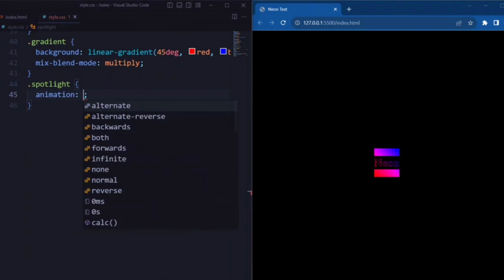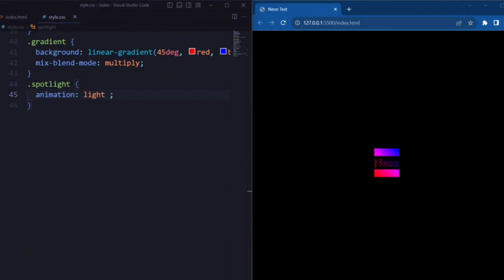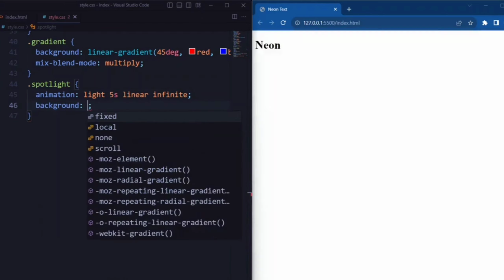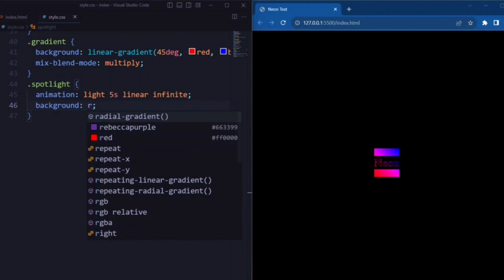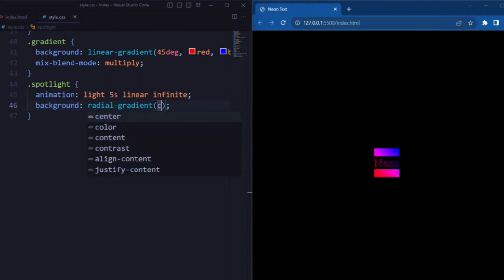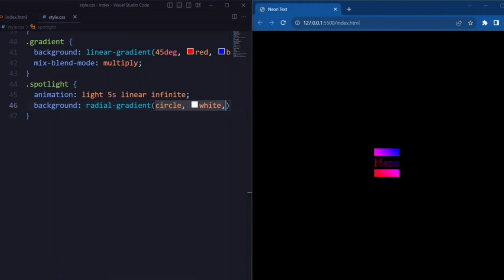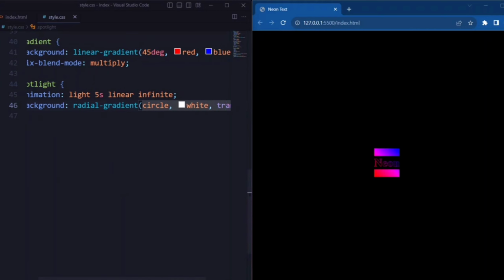Now let's style the spotlight element. Animation is set to light 5 seconds linear infinite. Here we set the background of the spotlight element using a radial gradient, creating the spotlight effect.